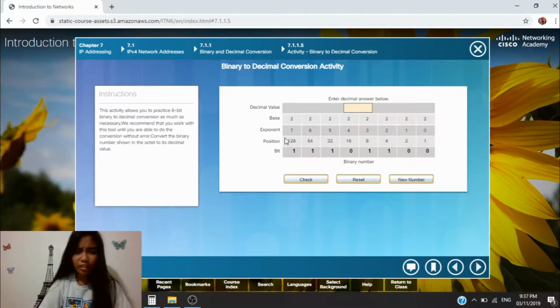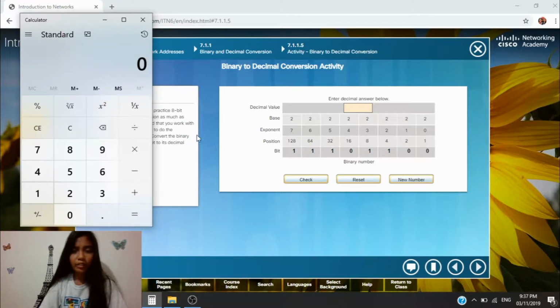Here you'll just add the positions with a one in binary. We will use a calculator to compute the answer in decimal value.